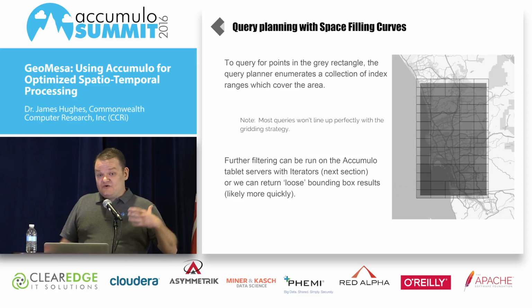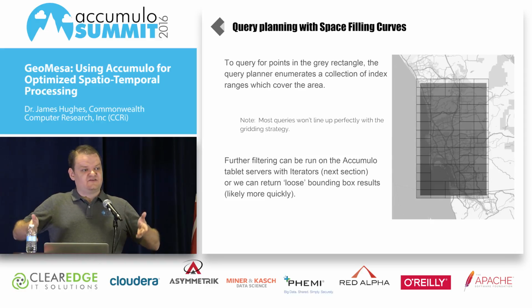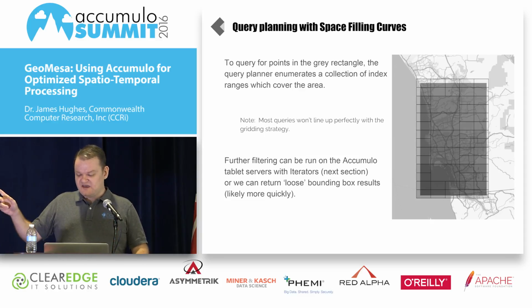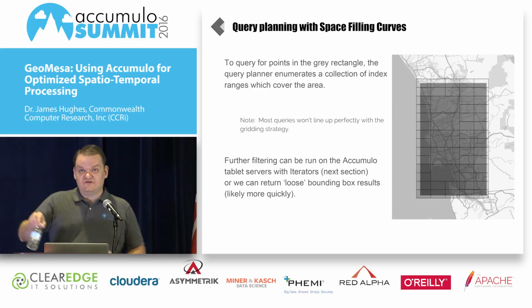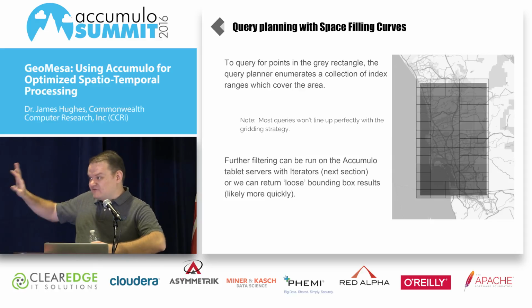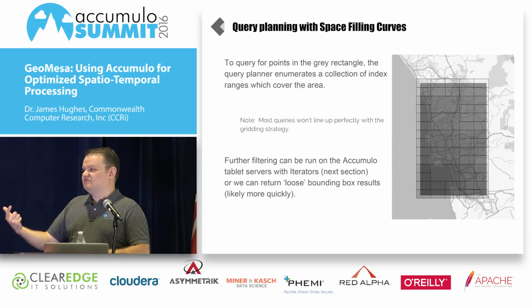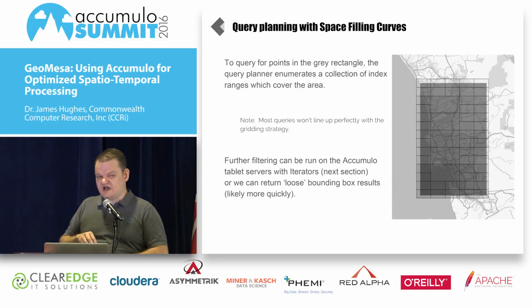Okay, so no one's asking for all the data exactly on these artificial divisions that we've made as we're splitting the data up. So a query range region that comes in is actually going to touch multiple blocks. As that happens, we can filter that out with the Accumulo iterators, or the other option that we have is to go ahead and return all the data even though it's a little bit more than we want. That gives us a chance, if we've got something like GeoServer that's going to be producing a final visualization, taking that extra data, it's not going to get written to the tiles that are returned to the screen. So that kind of loose bounding box is a typical trick in PostGIS and other products.